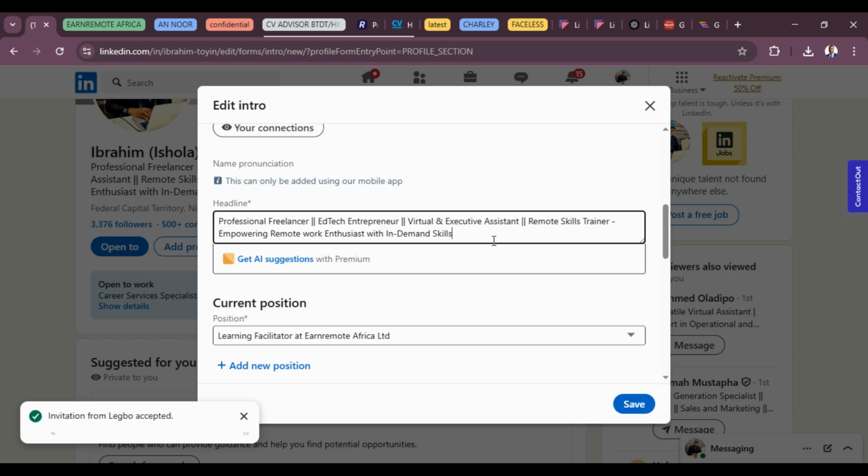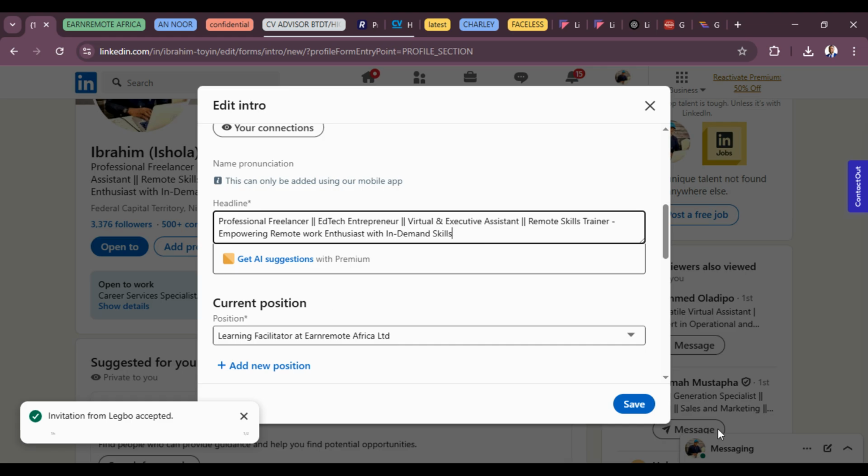Your headline. You see lots of people putting looking for opportunities. It is cute. It's okay. You are looking for opportunity. But how does this sound when you have a zinc factor? You have something that can actually showcase what you do, not just a job title. Some people just have job titles there.